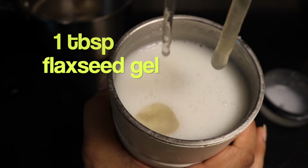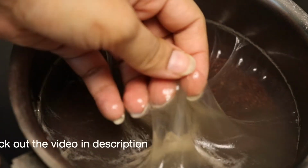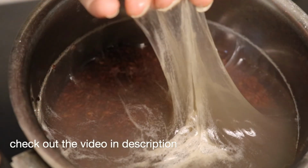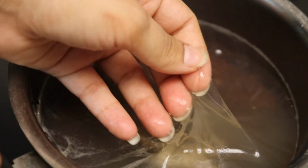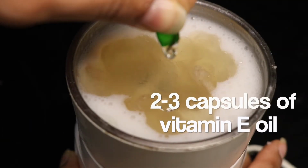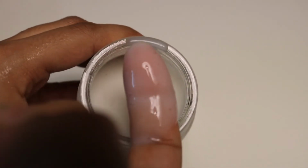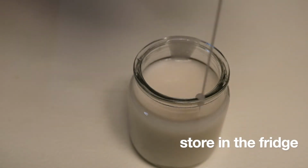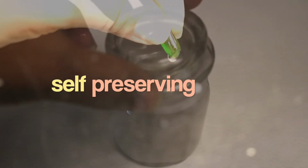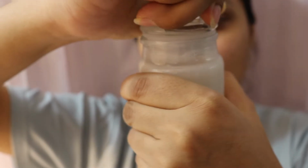Now at this stage, add approximately 1 tablespoon of flaxseed gel. For those of you who do not know how to make a flaxseed gel, you can check out the video in my description box. I have made a detailed video on how to make flaxseed gel. We are going to add 2 to 3 capsules of vitamin E oil and give it a nice blend. Your end product should look something like this. You can transfer this mix in an airtight container and store it in the fridge for a week to 10 days. This is a self-preserving mask because we've put vitamin E in it and we are storing it in the fridge.